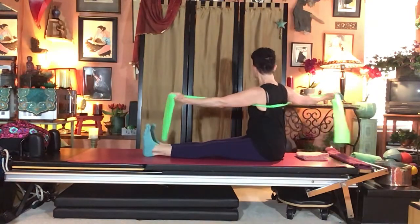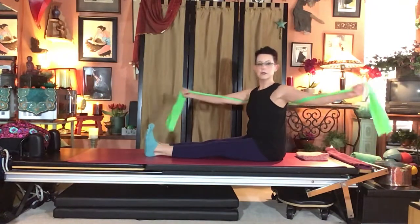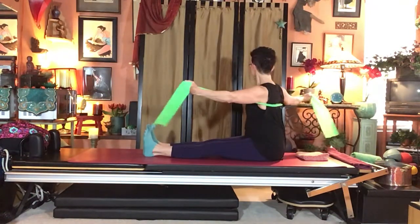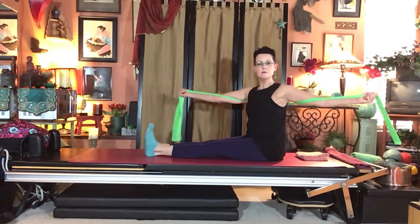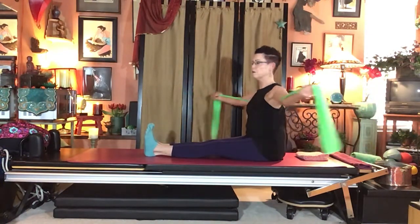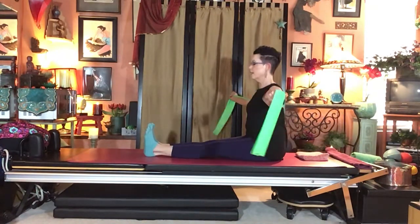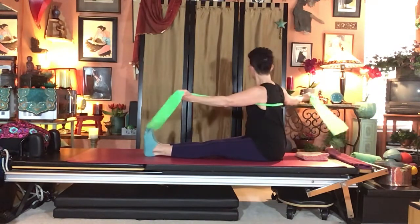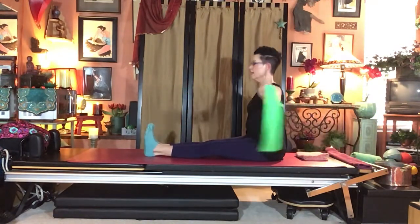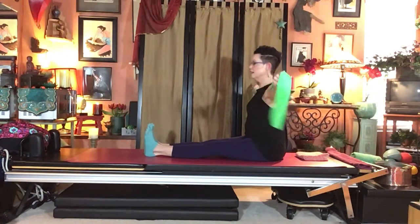Exhale, exhale, and the band actually becomes a reference to keep you in good alignment, I think. But you also have a little resistance to activate a little more through the arms and shoulder girdle area and upper mid-back. Exhale, exhale, inhale, exhale, exhale, inhale, exhale, exhale, and inhale.